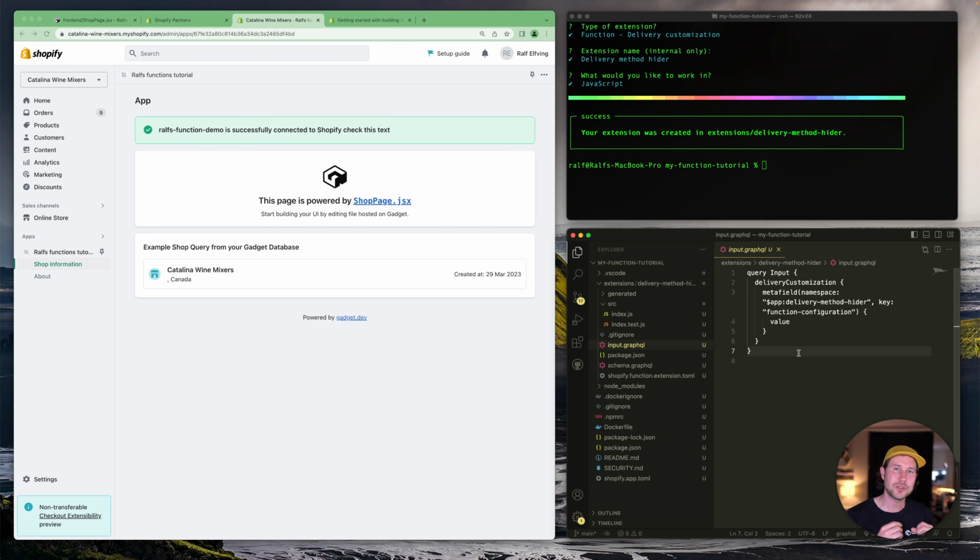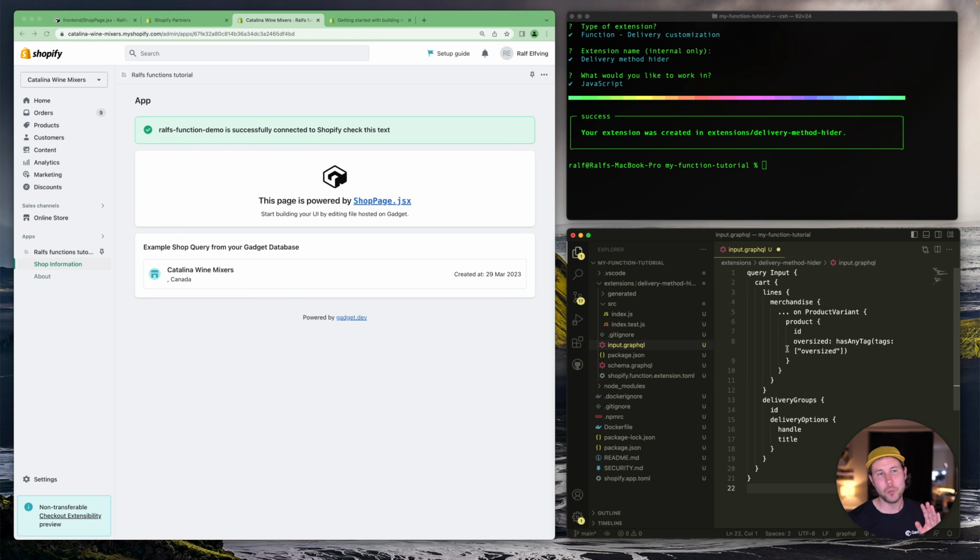In our case, we're going to be telling Shopify to hide a specific shipment method if a certain condition is met. That's all that it does. So to do that, we've got to provide it with some input. So I'm going to go ahead and copy paste from a file that I have off screen here, and then I'll explain what this is.